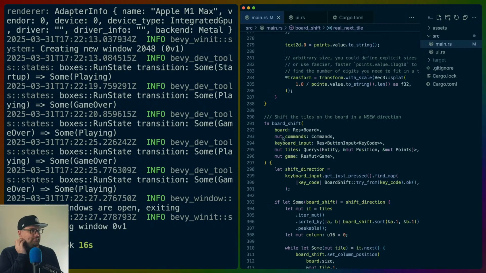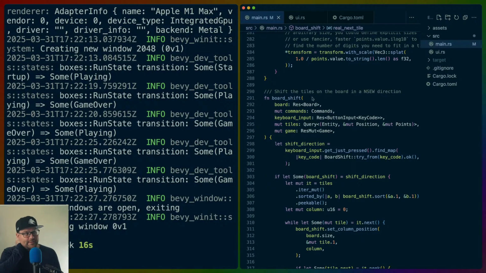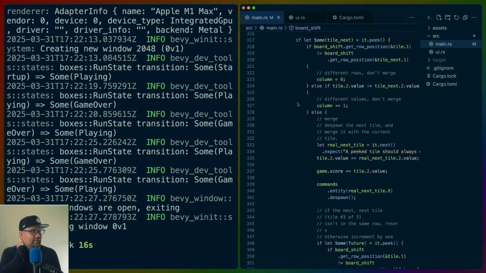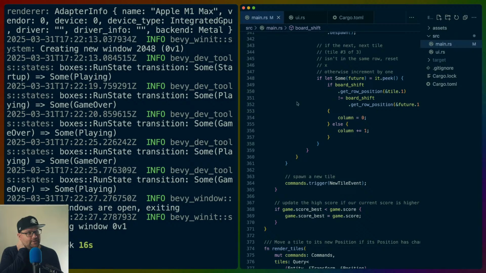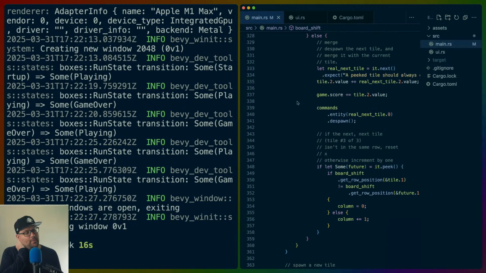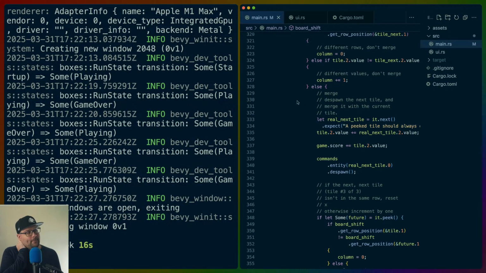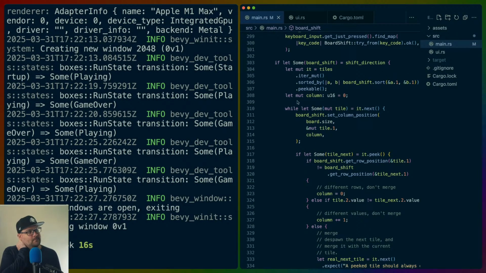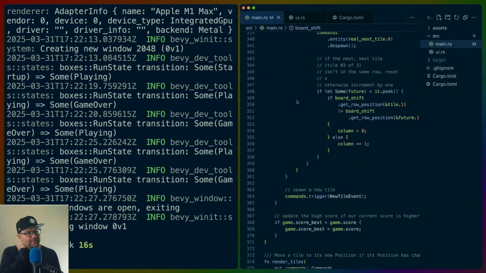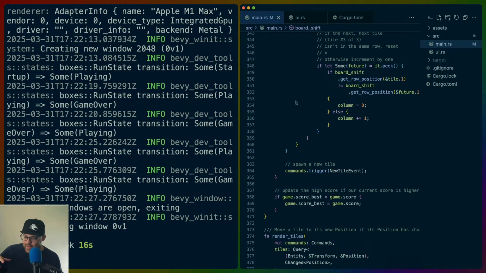So there's a lot of things that are very simple here, and then the board shift turns into something that's just awkward no matter how you write it. You end up dealing with a bunch of indices, and the way to deal with 2048 board shifts is to code one of them and then rotate it for the other 3.